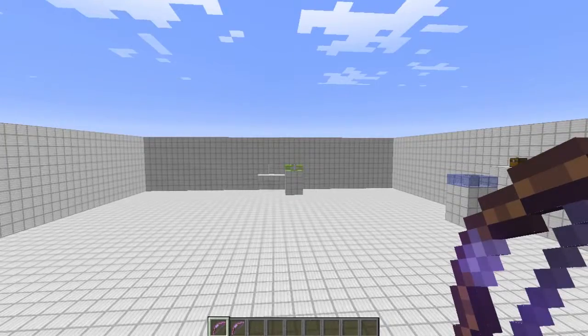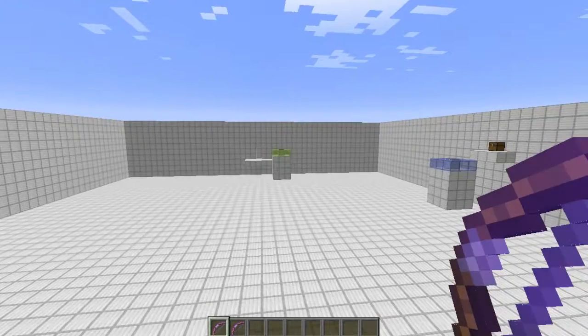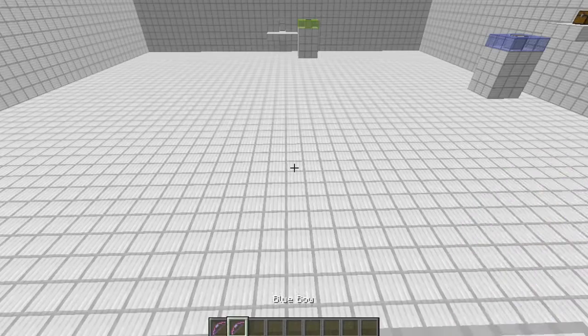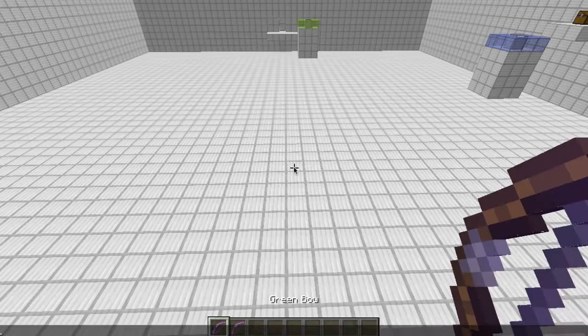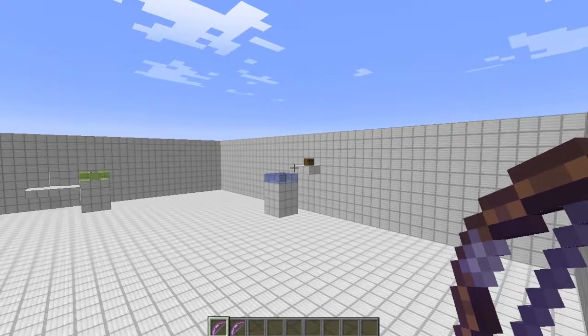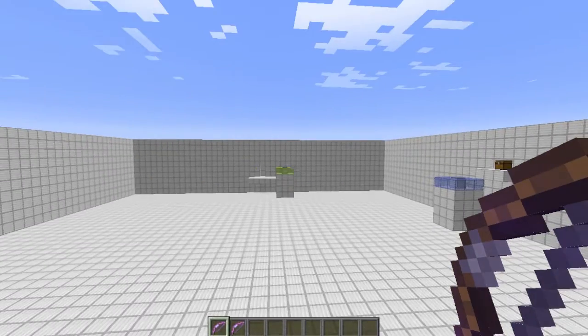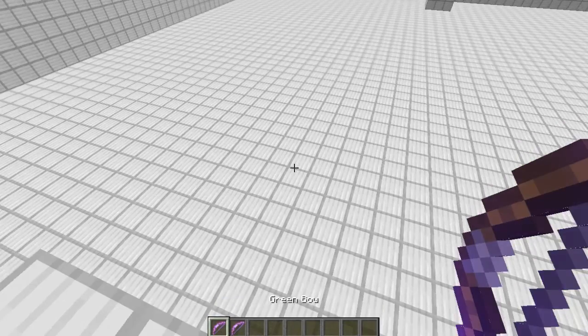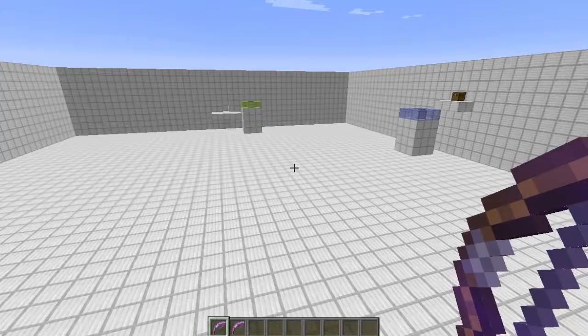So there is a green podium, kind of a green portal, and a blue podium slash portal. Looking at my chat bar, there's nothing in it. There's a blue podium over there and a green podium over there. Let's just look at those. Those are all the way over there.